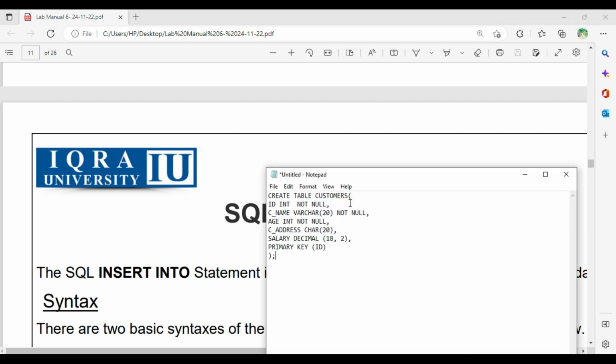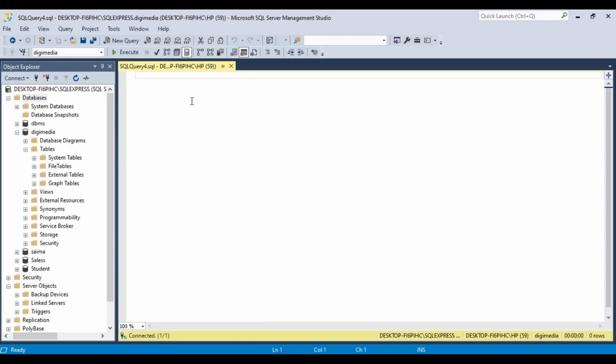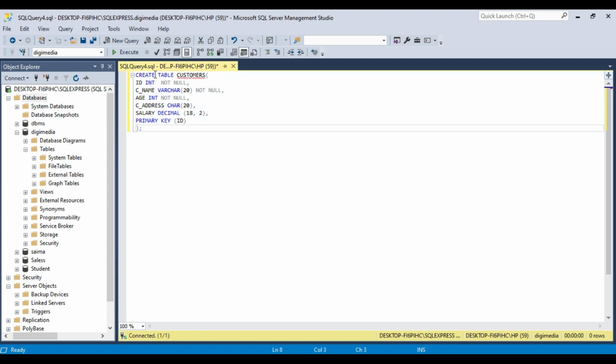So first of all, I will use this command to create a table in SQL Management Studio, and here I have written the query create table customers, and it will have ID, CNAME, age, C address, salary, and primary key will be ID.